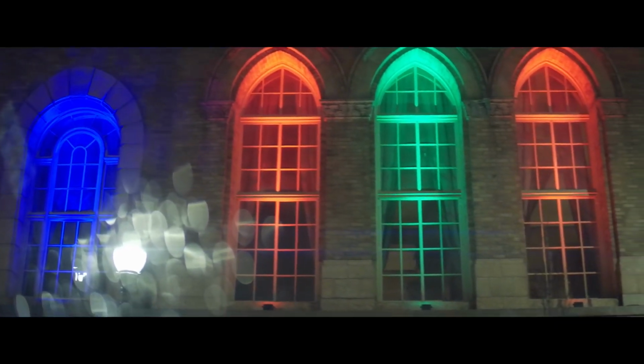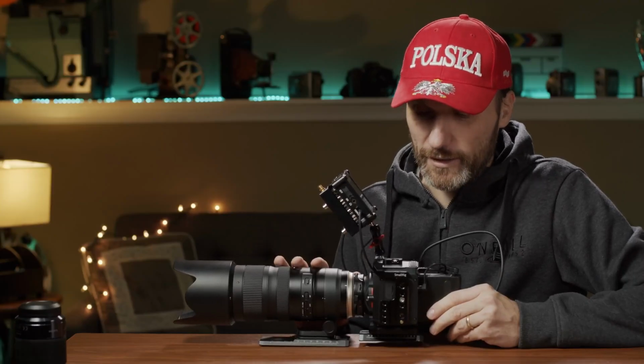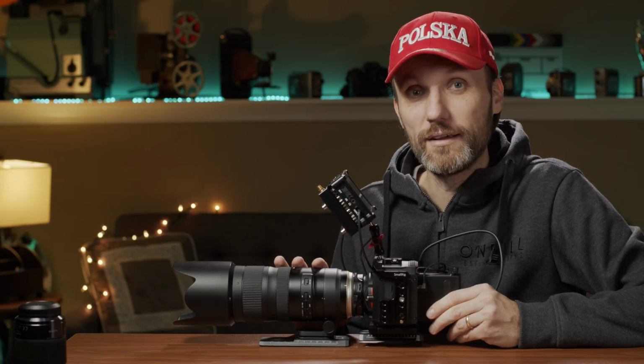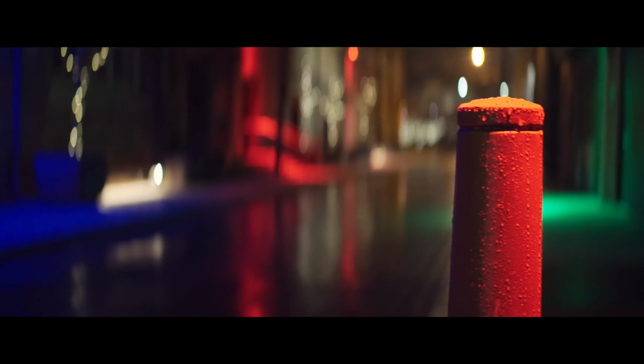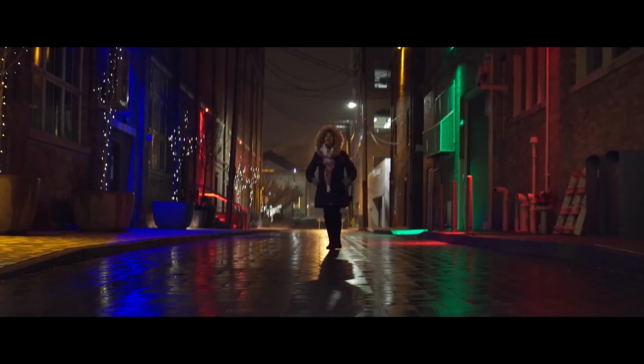Another interesting thing about this camera is that it records in Apple ProRes and H.265, which, to be honest, at first I was like, I don't know if I want to record in that. It's basically an MP4 type of file that will come out of the camera, but I was really surprised once I actually started filming in that codec. Many times you will be forced to film in that codec when you want to use some of the higher frame rates and some of the other options that I'll get into.